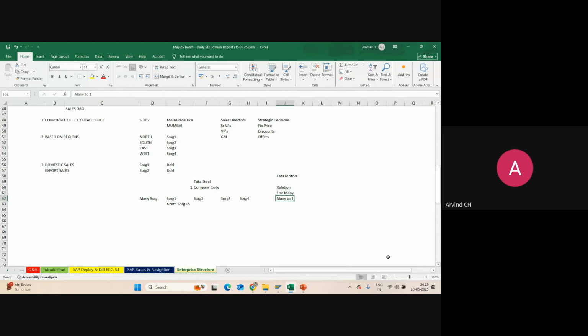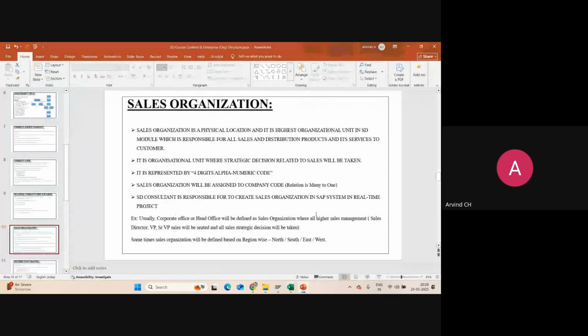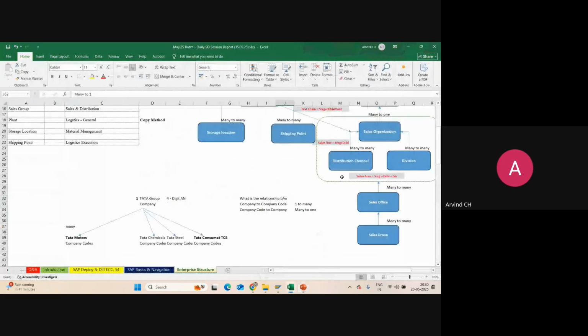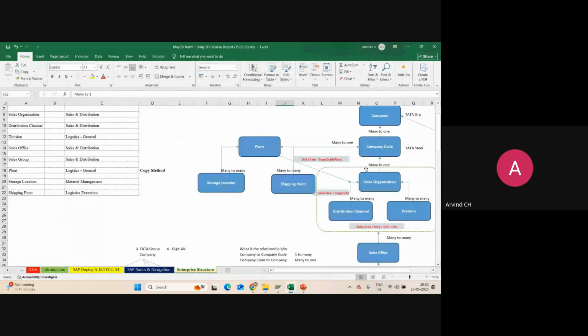Clear? Okay. So, as I told, it is represented by four alphanumeric digits. Sales organization will be assigned to company code. And the SD consultant is responsible for creating the sales organization in a real-time project. Here, our actual role will start as an SD functional consultant.